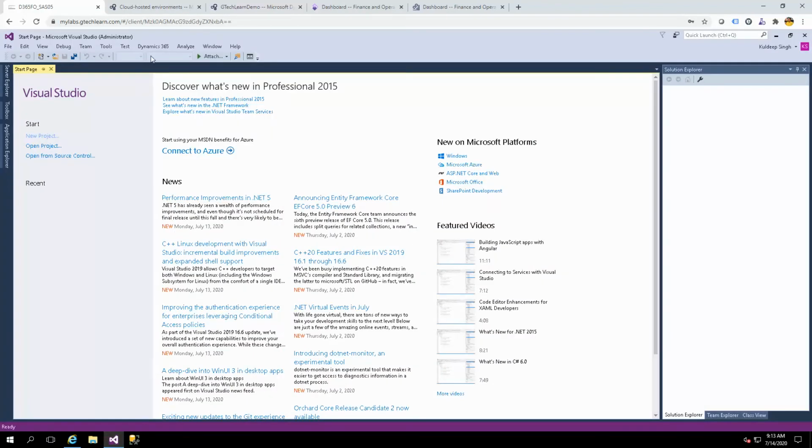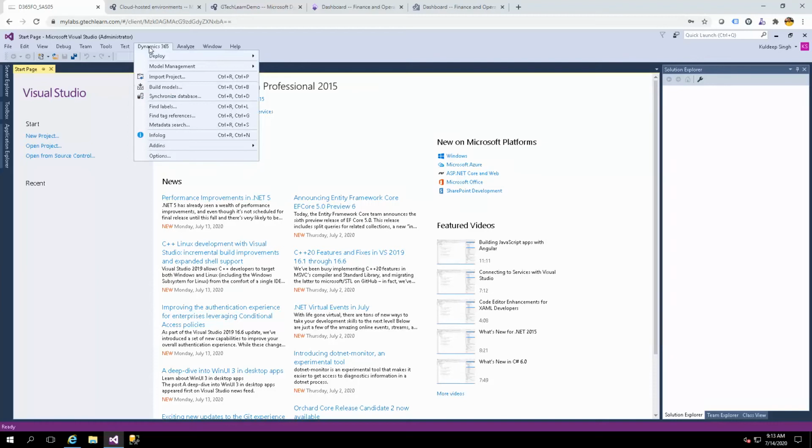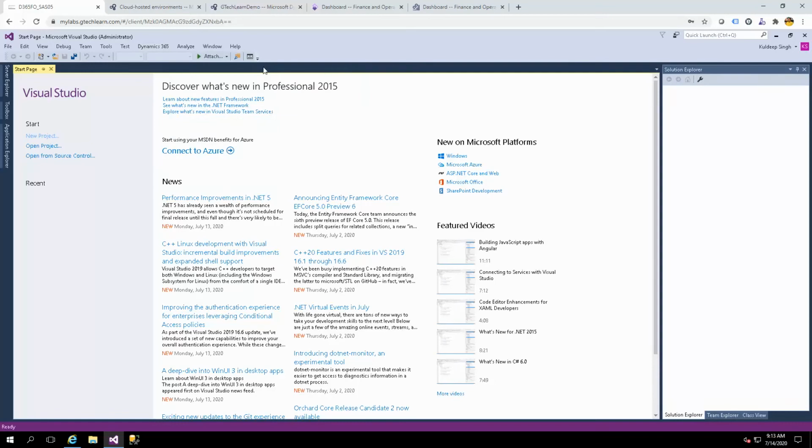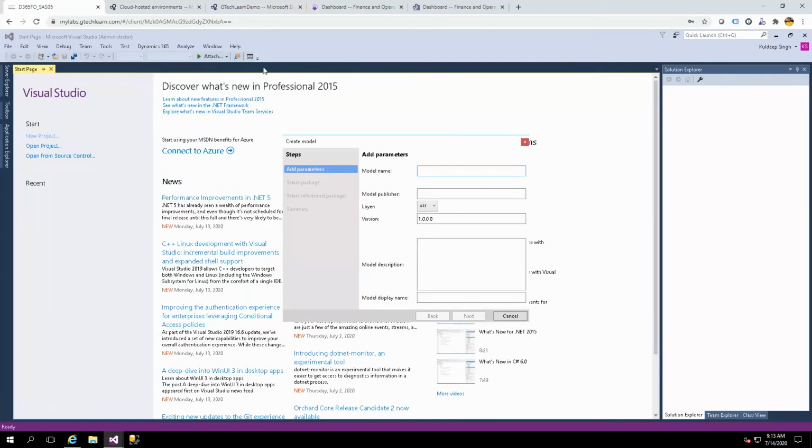The very first thing, if I click on Dynamics 365, from here, I can create a deployment package, but ideally, this is the last step everyone would be doing. So first, let's say I'd like to create a new model down here. And this time I would like to call it GTL training Module01, for example. Model publisher, whatever you're specifying in here. I'm doing it on user layer, customer layer.